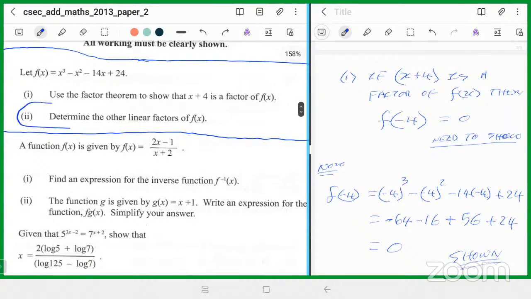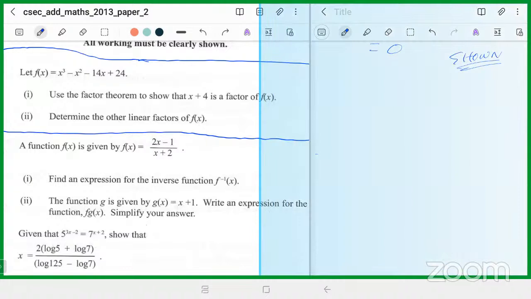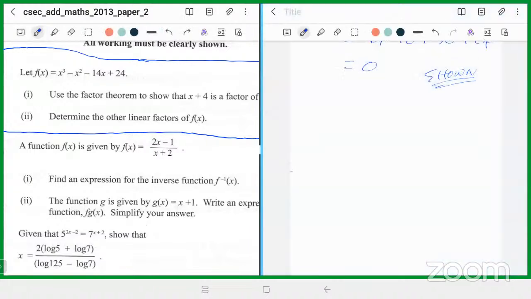I'm saying determine the linear factors. To determine the linear factor, we're going to divide by x plus 4 to simplify this term. Again, if you want to use a synthetic method, no problem. Just make sure you get it right. Whichever method you use, make sure you get it right. There are other ways to do it, as I can break these down into x plus 4 factors, but let's just do the long division, because that's the one on the syllabus.